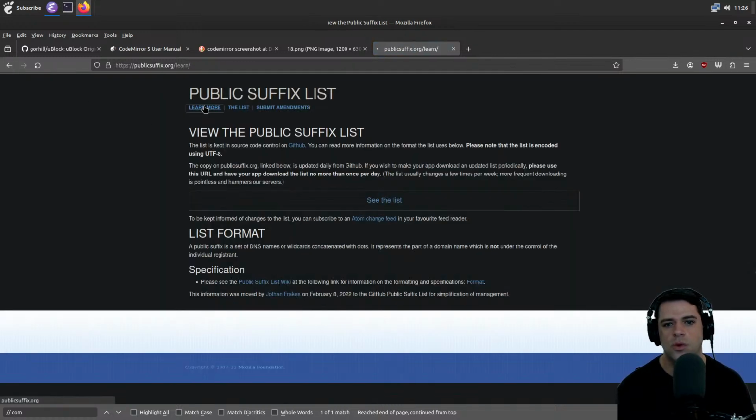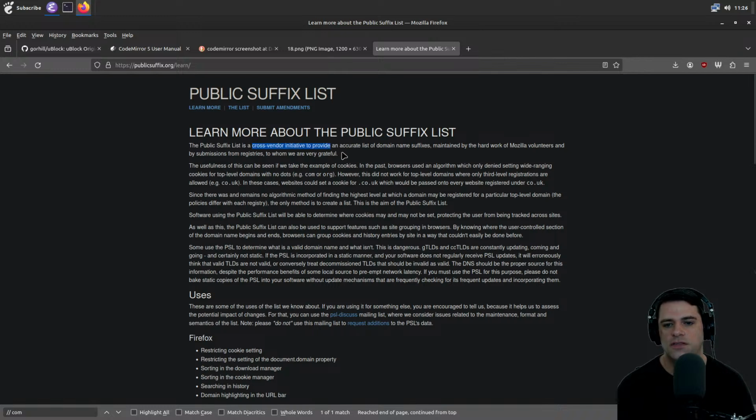What if we click on learn more? It's a cross-vendor initiative to provide an accurate list of domain name suffixes, maintained by the hard work of Mozilla volunteers and by submissions from registries. We can see the usefulness if we take the example of cookies. In the past, browsers used an algorithm which only denied setting wide-ranging cookies for top-level domains with no dots, for example, com and org.